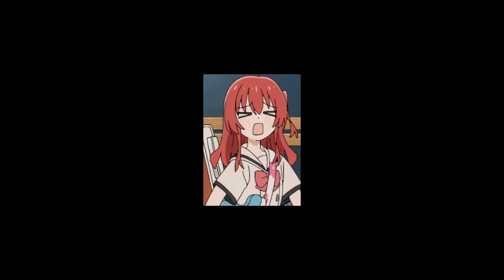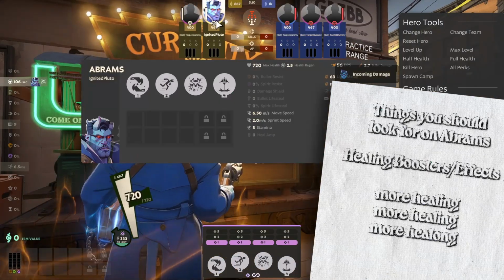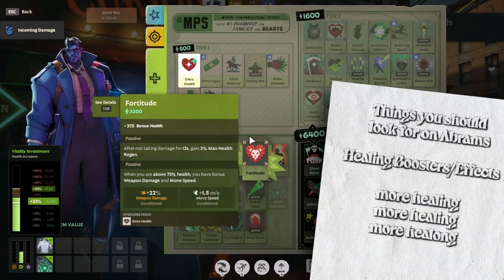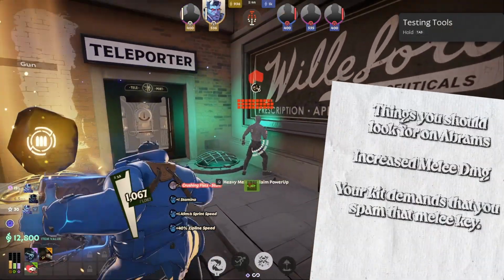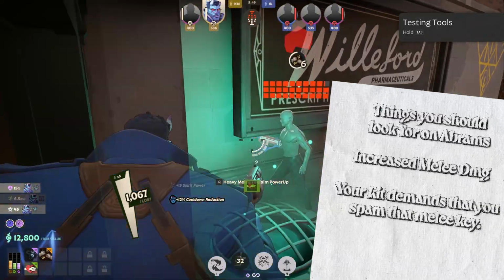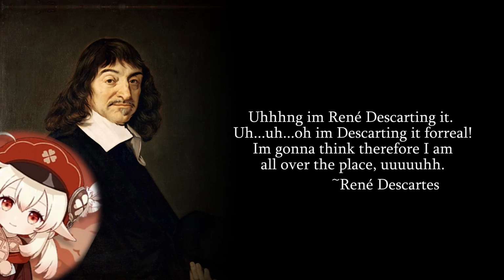If it boosts your healing, you should consider getting it, depending on the team comp. Some games you won't be able to take advantage of it, other games you will. It's up to the circumstances of that game. And if it buffs your melees, get it. And if you don't, you are not a rational human being. Rene Descartes. Trust me, he said that shit.